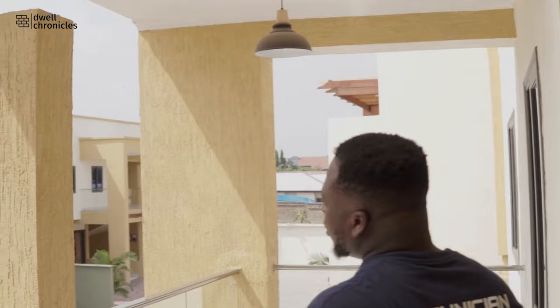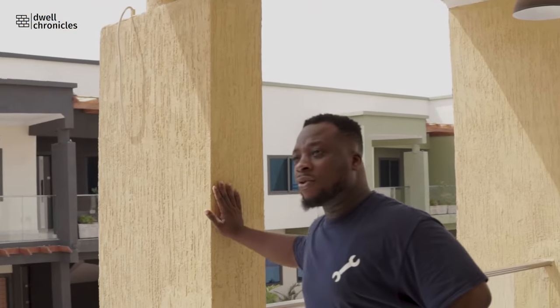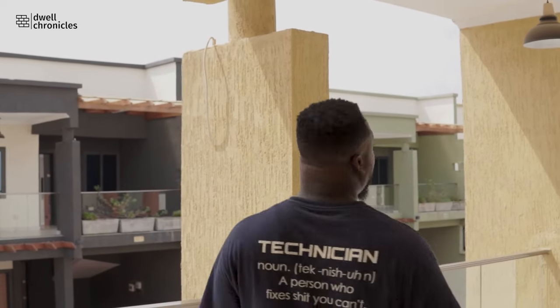One thing you need to see is the style of the painting, when it's also shot right at the outside here. You can see the beautiful painting down here at the outside. It's just a beautiful space you must endeavor to have. For instance, the diaspora, anybody thinking of getting property in the heart of the Greater Accra region, this is the space you need to come. Achimota Mile 7.